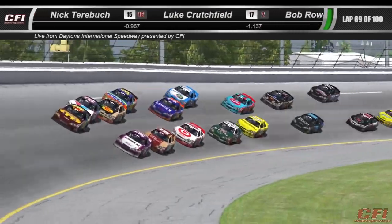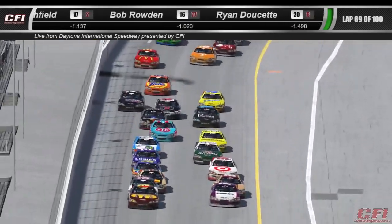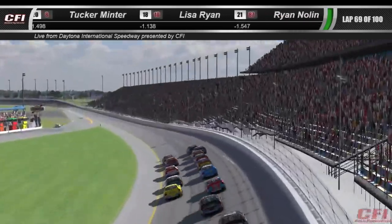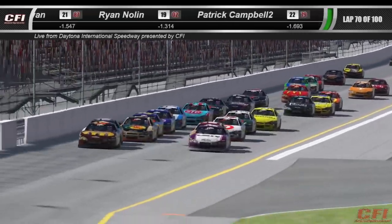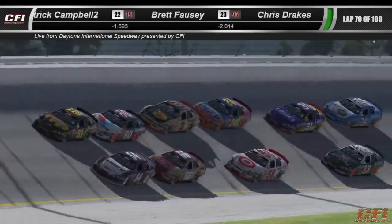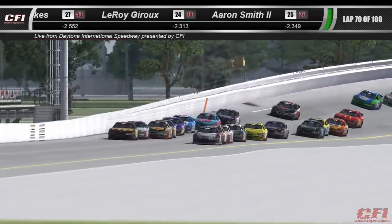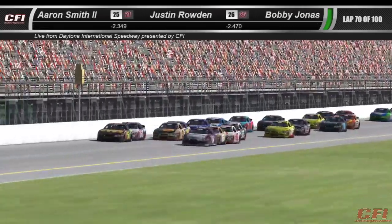Duquette now clear down on that low line with the 60 of Hancock. Hancock was clear on the backstretch, but now Monsivice and Reynolds getting a good run on the low line there. He's not quite going to get up to the 51 just yet, but at certain points, Monsivice and Reynolds seem to be able to get a good run on that low line and contend for the lead, but where it counts, Duquette seems to have the edge, as well as his buddies up there on that top line party.